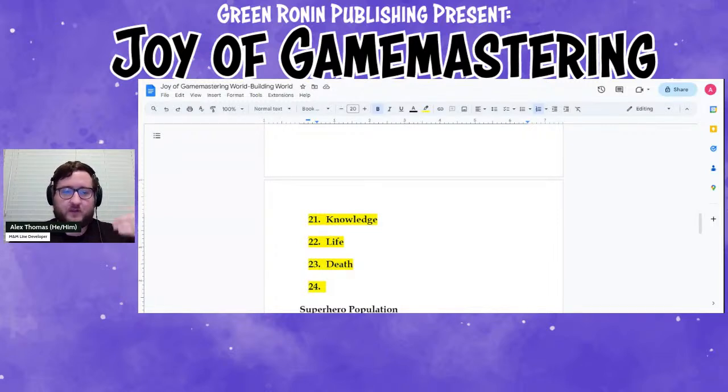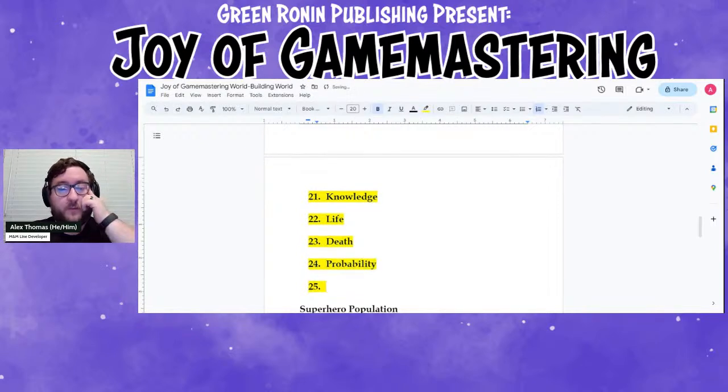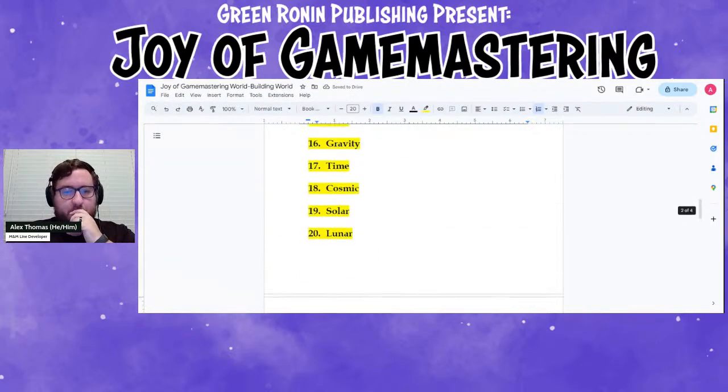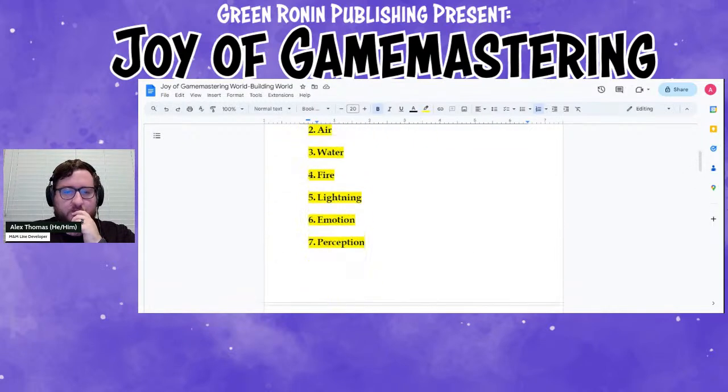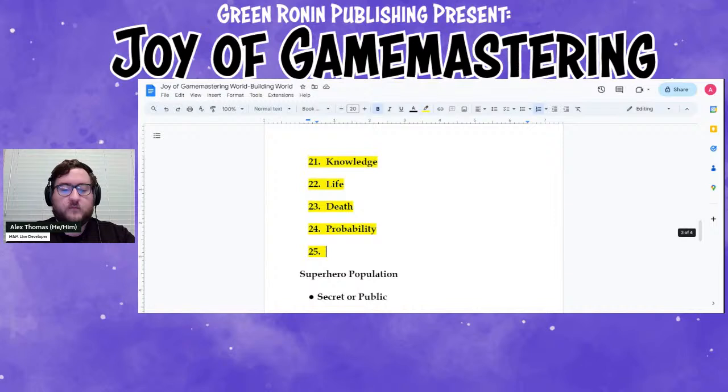Our next topic is superhero population. Does anybody else have ideas for... Well, it's cosmic energy. You'll know when you see it. It'll look like it's drawn by Jack Kirby. Probability also feels like a good element for this. If we're getting into elements, we can get into something like transmutation. So somebody who's able to change one element from the others.